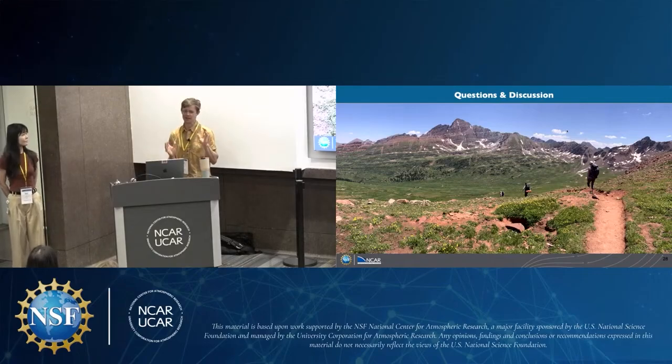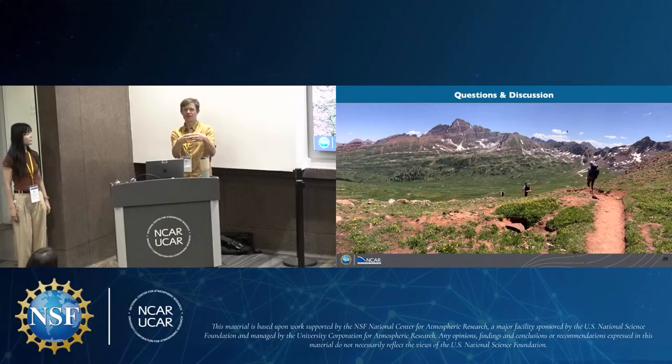I guess something else I should have said. I pitched this thinking about CESM and running coupled model simulations. But one of the nice things about the land model is you can run it just for a single grid cell, or basically a point. So you can run it in column mode, or single column mode if you're an atmospheric person, or just a chunk of land. It's something that's unique among many of the other components. You can't run the ocean model just for a grid cell because there's too many interactions nearby. But for the land model, all you need is the atmospheric conditions for that point. You can run it in a point mode.